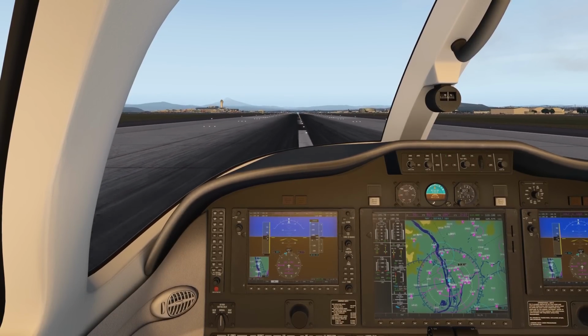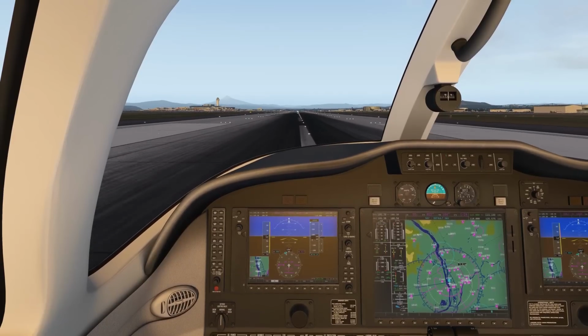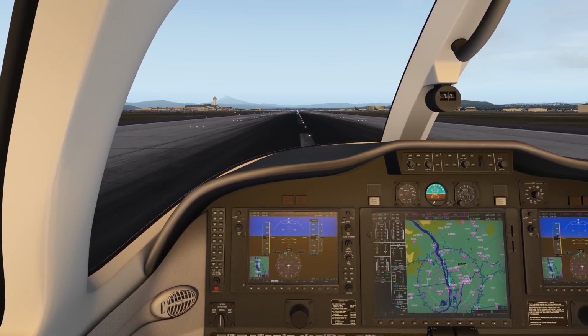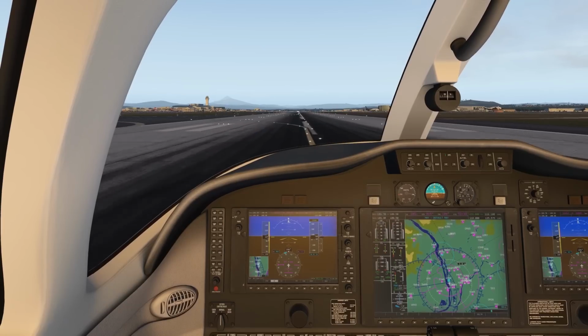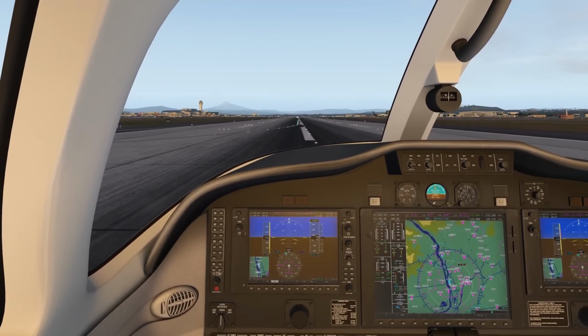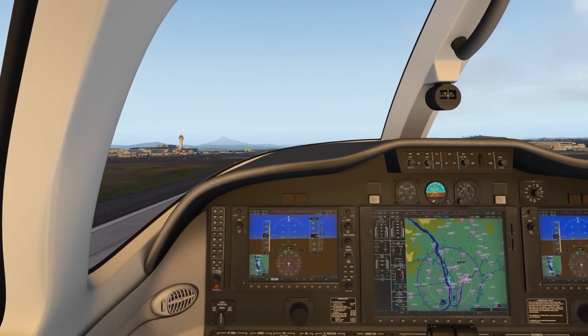And take off. A little bit downward pressure on the yoke itself. Watching as that speed climbs. Releasing. And gently pull back on the yoke. And we're up. That simple.